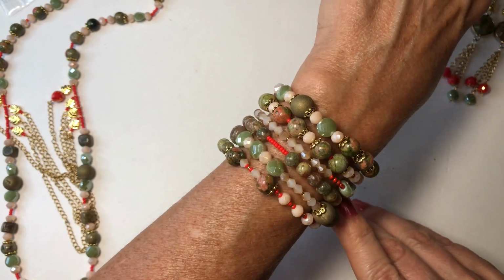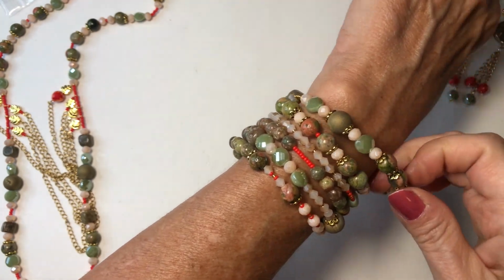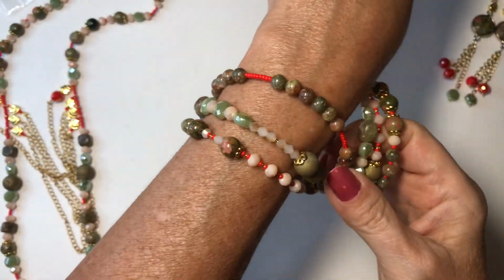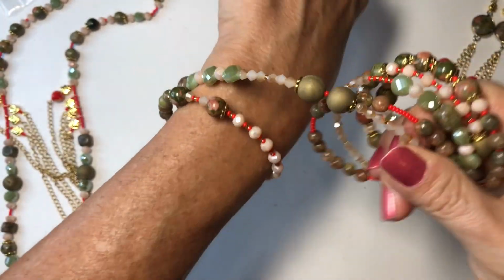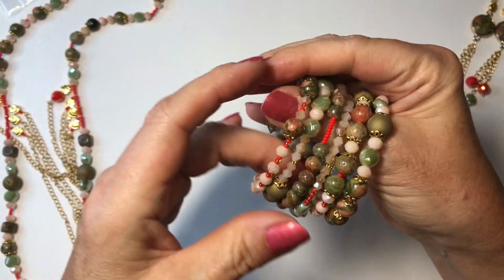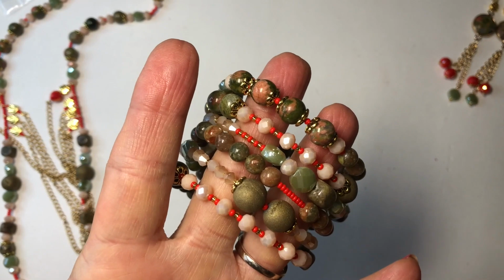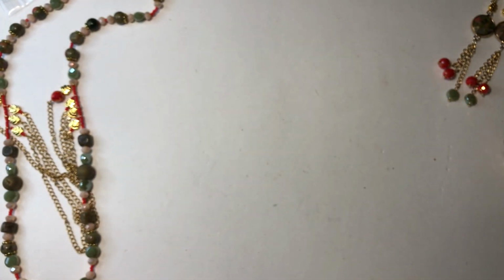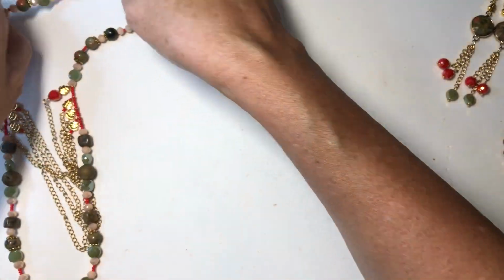I don't know if I'm going to keep this or not. I might. This is just really pretty. And I think with fall coming up, this is definitely like fall jewelry, with a pair of jeans and a spiced latte. One can only dream when you live in Florida and it's 100 degrees right now.